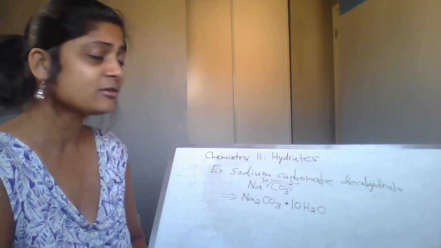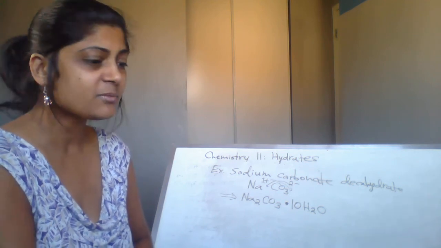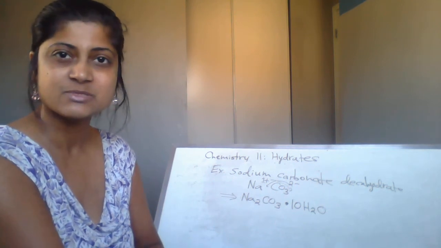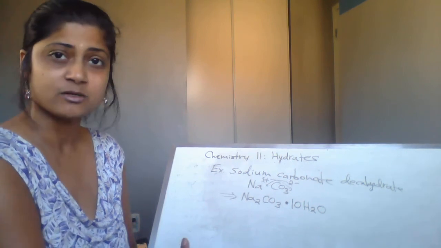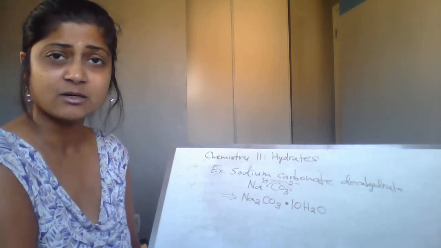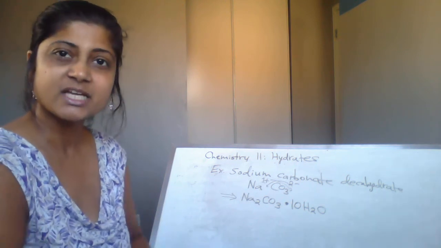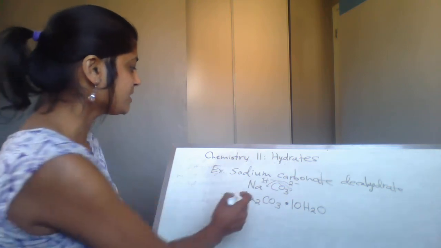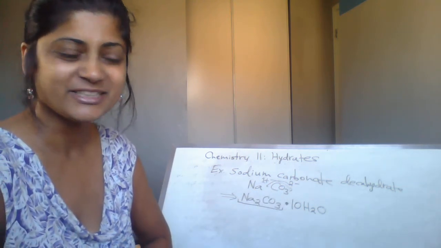If you don't know how to write the formula for the hydrates, you won't be able to determine the formula. And this is more like in a lab setting, where you have this compound, and how you get rid of the water molecules is by basically just heating this whole compound, and then the water molecules are going to evaporate, and what you'll be left with is just this ionic compound.